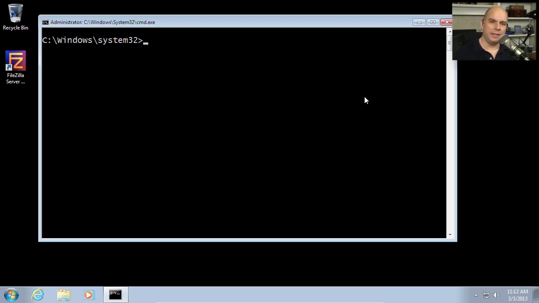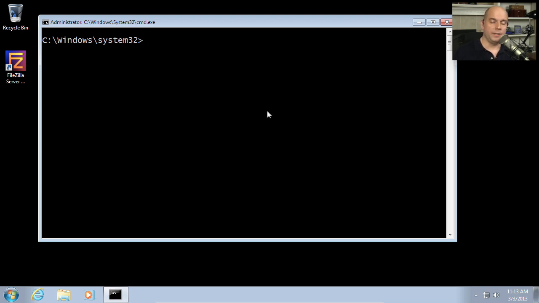Let's use the net command to stop or start a service that might be running on our Windows desktop. First, we need to understand what services might be here. And I told you earlier, we had this FileZilla server. And if you remember, we clicked on that icon, I went into the graphical user interface, and I enabled and disabled the service from that interface. But again, we want to do all of this from the command line. So first, let's understand what the name of that service might be.